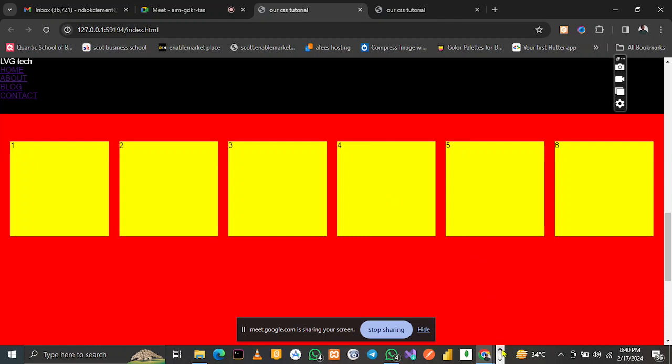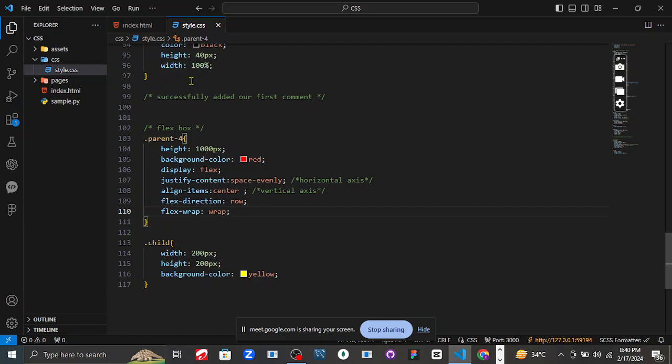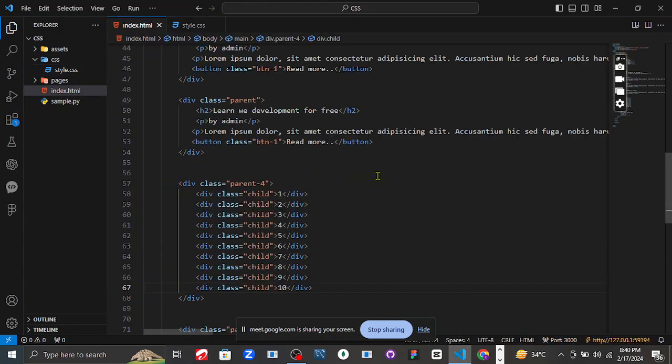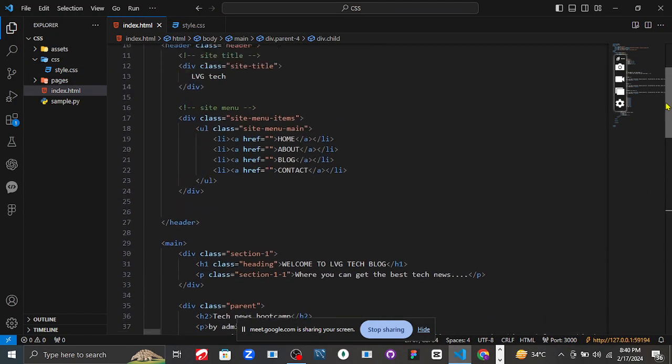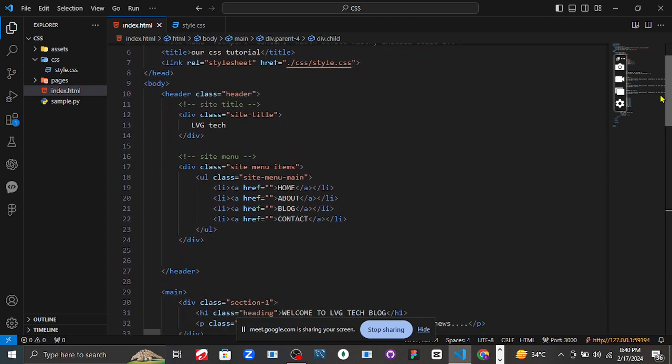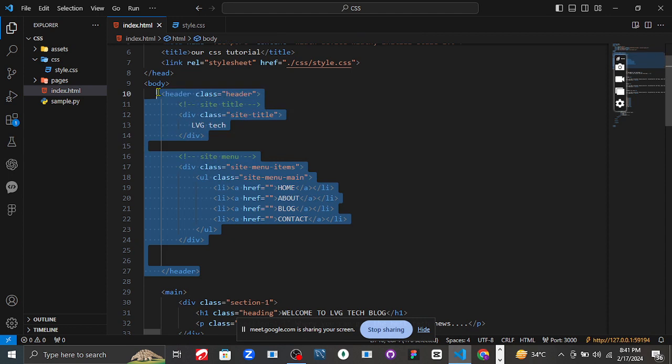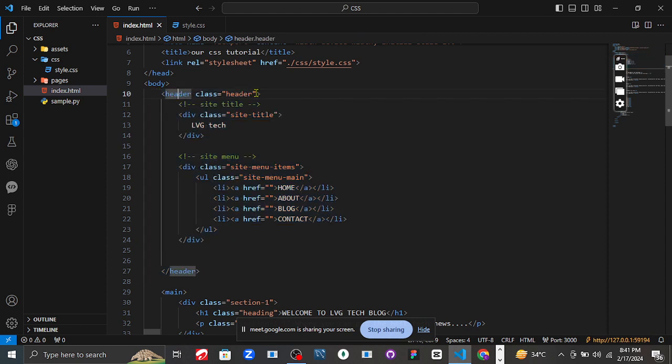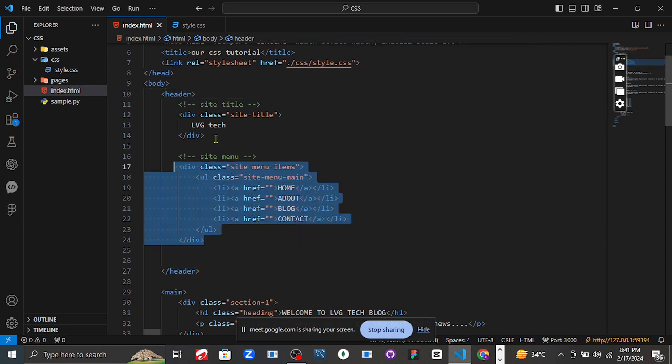So let's go back to the CSS and the HTML right now. If we go to our header, we can see that we have a parent element with the header tag, and two children elements of the parent element.